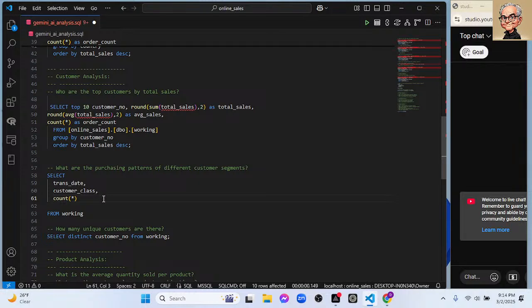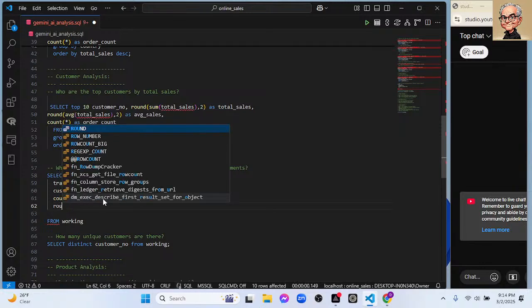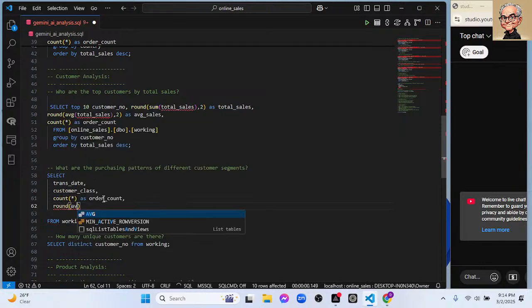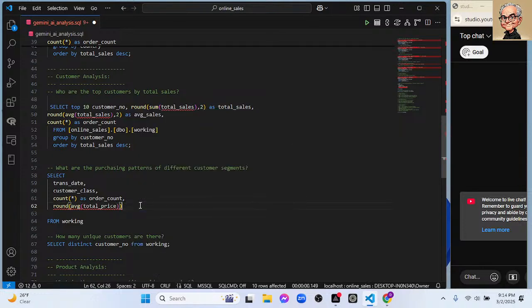So this would be an order count. Let's take a look at average sale, total price. We're going to warm up with some of the easy questions first, okay?